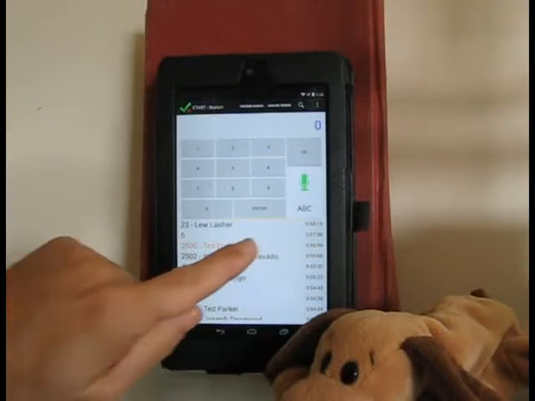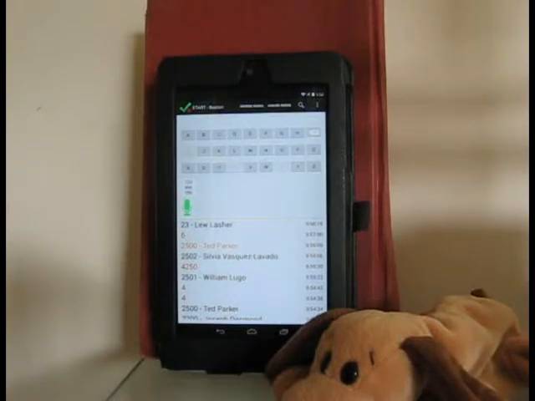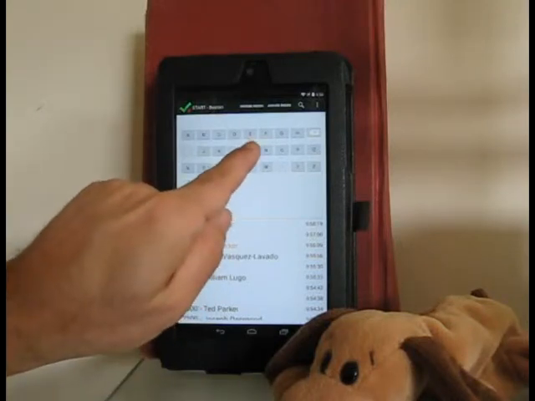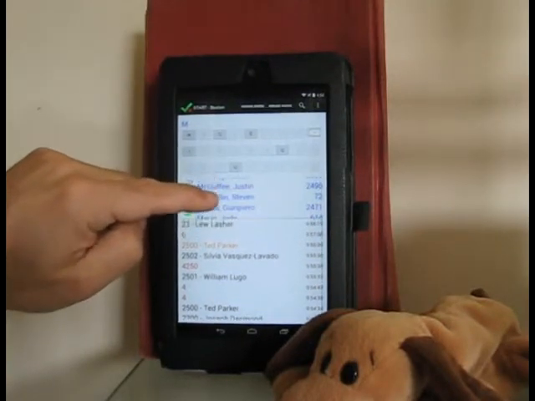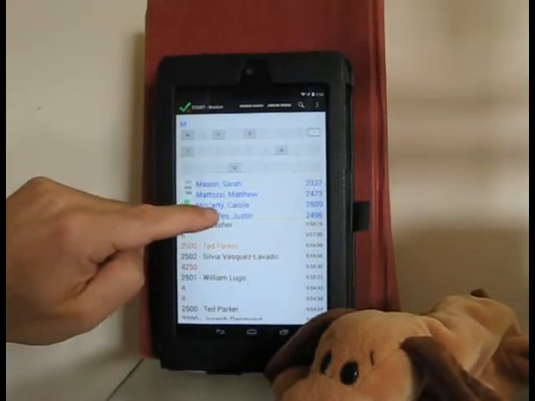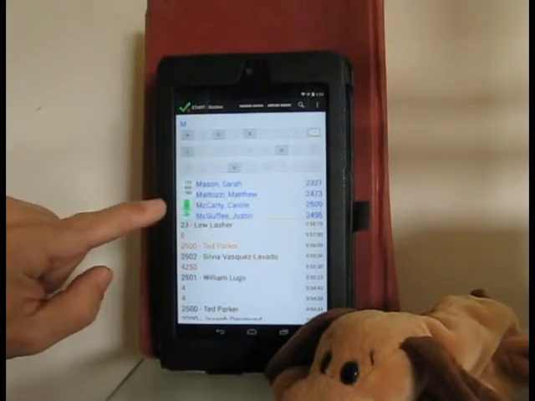And there's also an alphabetic keyboard, and I don't know if you can see it, it's actually not QWERTY, it's just the alphabet in order, and you just enter the first couple of letters of the person's last name. Like I'm going to do Steve McQuillan. You start by pressing M, and you can see there's all the riders whose last names start with M are here. So I could just scroll and select it, or I can continue spelling out his last name.